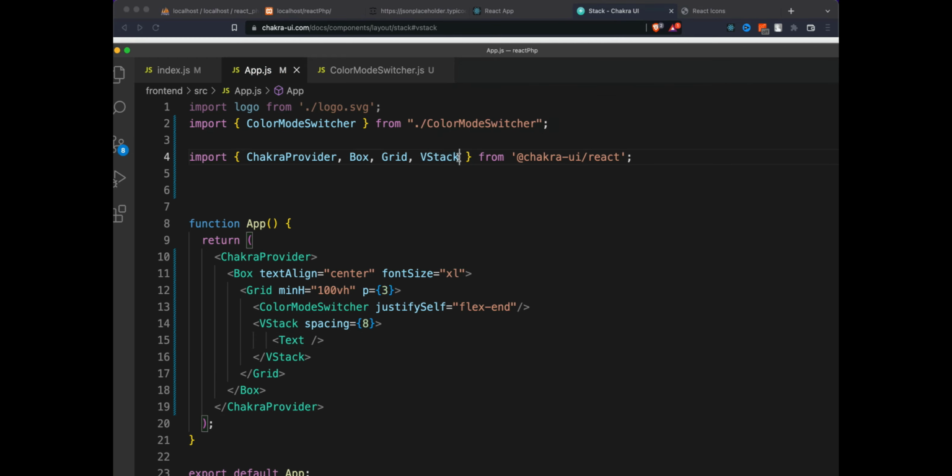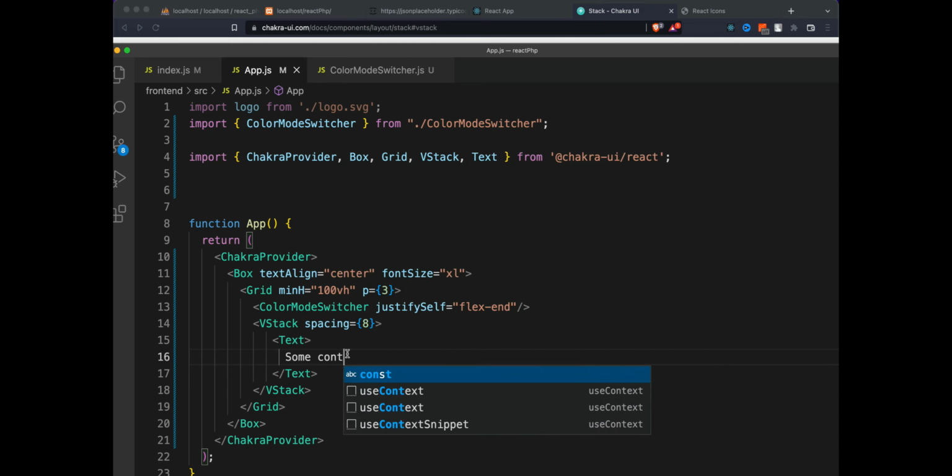Alright, so we're calling it, so we get it from here. If you need to insert text, you need to call the text. And here, I'll pass some text here. So here, some content. For now, just to see.